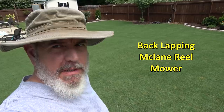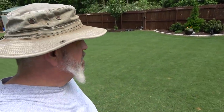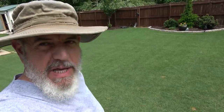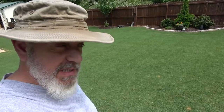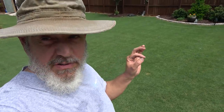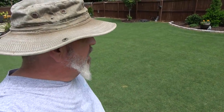I'm going to backlap my McLane. It's over a year and a half old, and I've never done any service to it whatsoever. It cuts beautifully, but I figured I'd go ahead and backlap it since I'm a backlapping virgin to McLanes, at least. I've done Toro cuts, tons of them, but never the McLane, so I'm going to try and figure it out without instructions. This should be fun.